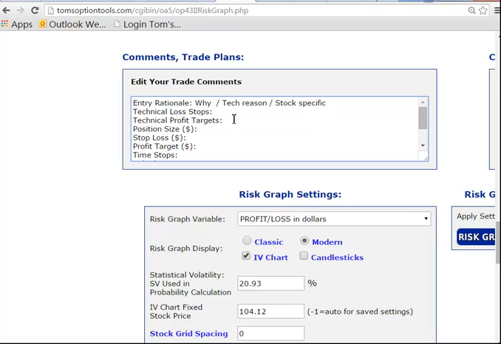Then the target, technical profit target. Where do you think the stock's going? Technical loss stop is a value that is decided that you are wrong. And then again, you can use moving averages, you can use support and resistance lines for that. Where do you think it's going? Again, it can be based on standard deviation bands, past support and resistance, gauging.